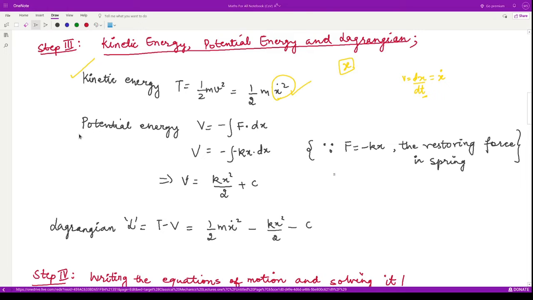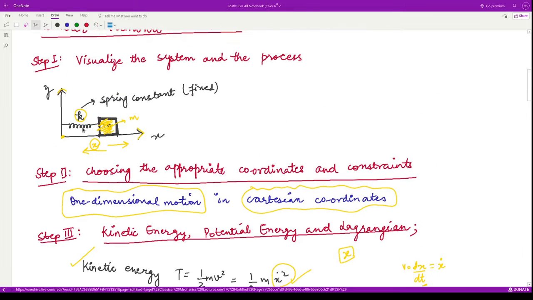Next is calculation of this potential energy. Now potential energy is given by the amount of work done on the system. So the amount of work done by the system would be minus of integration of what is work done, force into displacement over the whole region. So what force is applying onto this? So the only force is the restoring force, which is provided by this spring, and it will pull this mass towards itself, towards this origin, right? Therefore we have a minus sign to it.